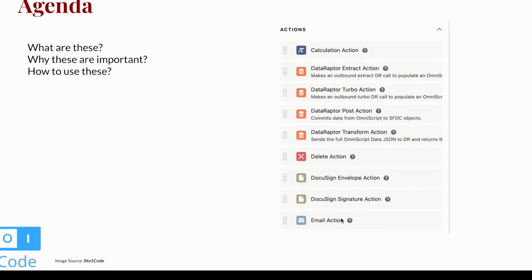It can be your email action, where you want to send out an email. It can be your variable setup as well. So if you have two values from the user and you want to calculate the sum of those values and show it in a third variable or as an output, you can utilize the action, because you are basically performing an action, or the user is performing an action. And there could be other things: you can extract data, you can call integration procedures. So all of these.